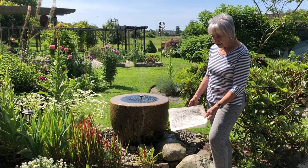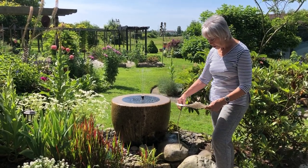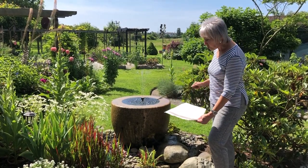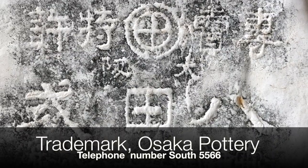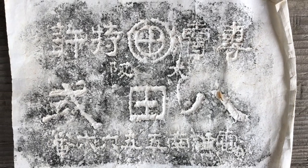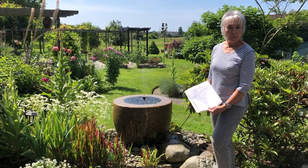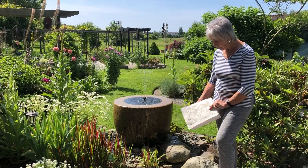I had someone interpret it for me. It's in Japanese characters, and it's a trademark for a pottery factory. There's a telephone number on it, and it's Osaka. I assume that it may have been an advertisement for a pottery factory in Osaka, Japan, at one time.